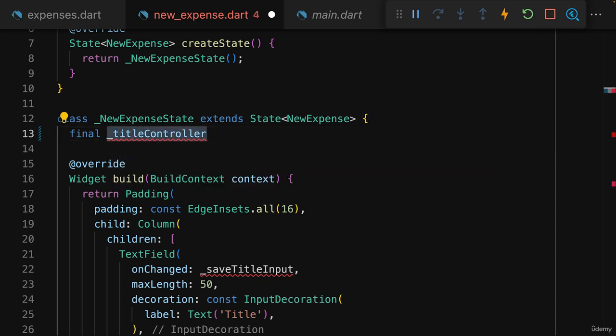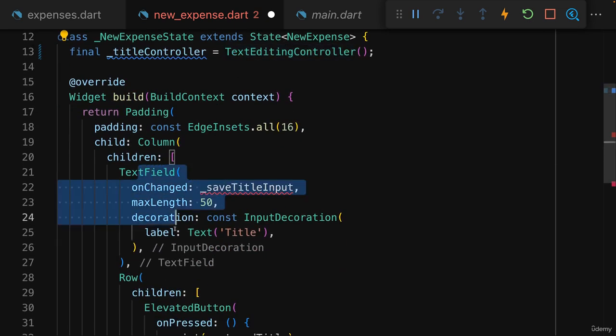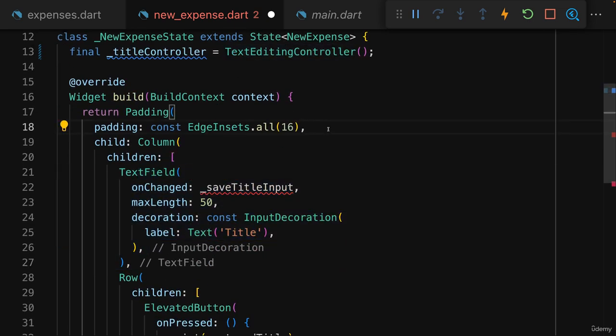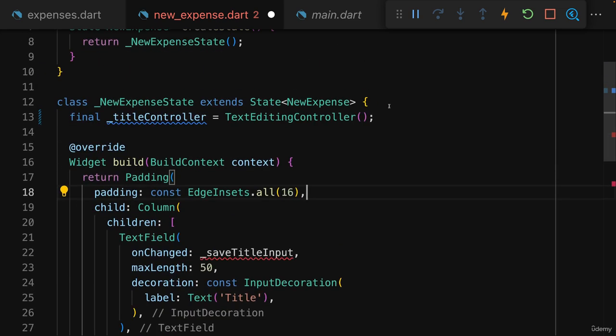Now the name might be a bit strange, and of course it is up to you, but I chose TextEditingController here because the value which will be stored in this property will be an object that is created with the help of the built-in TextEditingController class, which is a class provided by Flutter. Now this creates an object that's optimized for handling user input, you could say. An object that can be passed as a value to text field to let Flutter do all the heavy lifting of storing the entered value and so on.